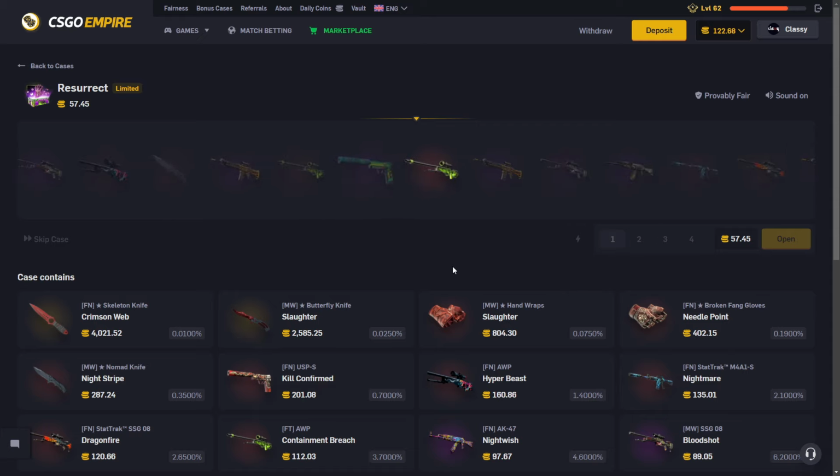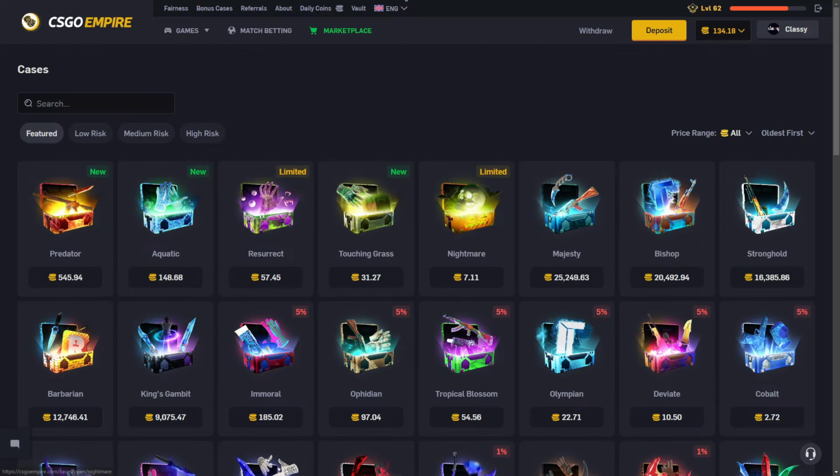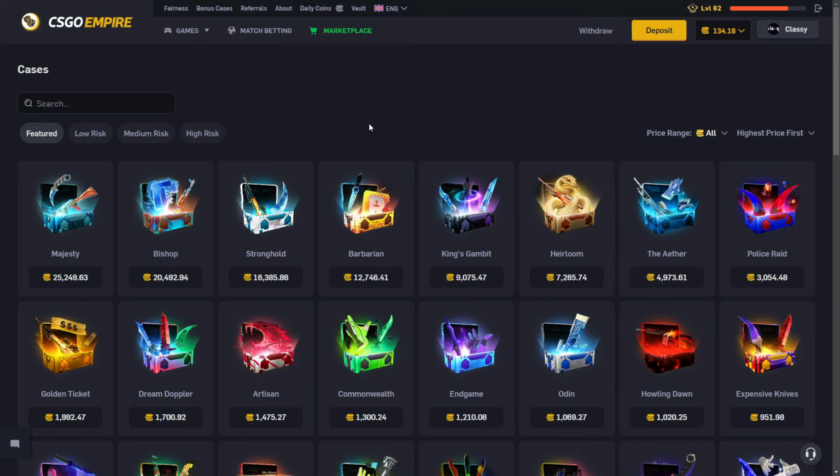Give me the containment breach. No, that's so bad. It's not even actually that bad. What am I smoking? Last time? I swear. Oh my god. Look at it go by. Stop. That's terrible. Ooh, that Crimson Web would have been really nice. That Crimson Web would have been fantastic.